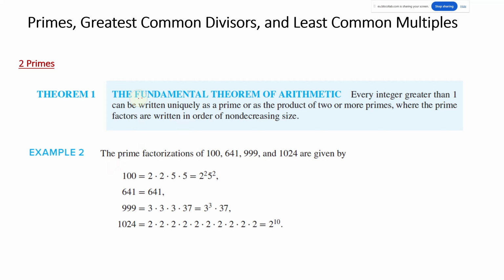So to summarize, what does the fundamental theorem of arithmetic say? It says that every number can either be represented as a prime, because that number is a prime itself, or as a product of increasing primes. Notice that this product can include a prime squared, or cubed, or to the power of 10, whatever it is. That means I kept dividing this number by 2 ten times, and the remainder was always 0. So that's the idea.